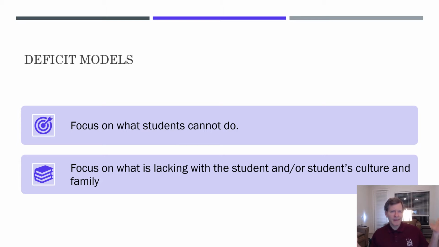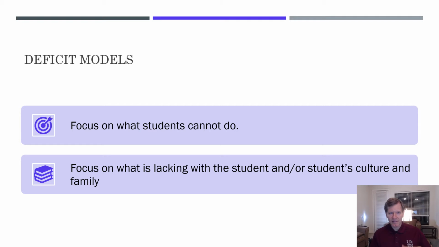For instance, let's take trauma-based instruction. We have looked upon that earlier in this course. A deficit model of trauma instruction focuses on what's wrong with the child. That child is misbehaving, for instance, or that child is showing certain negative aspects of academic behaviors. And we focus on what the child is not doing or cannot do. For instance, acting out in class.